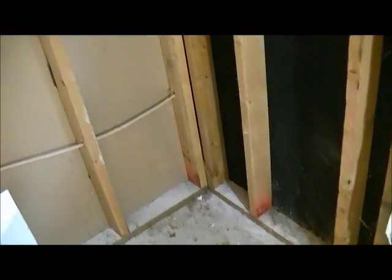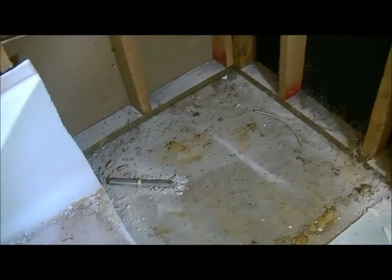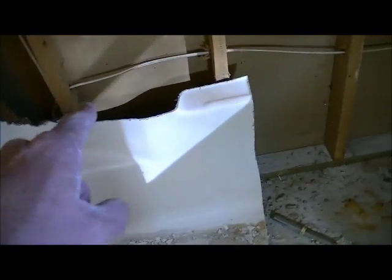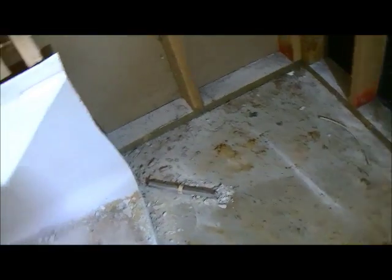Okay, this is one of the reasons I don't do how-to videos, because my self-video technique is not too good. I can't get the camera and the angles that I want by myself. But basically what you have is I cut along the bottom here as if it were a tub, and then I cut in half so that I was able to get this one corner piece out in one fell swoop, and then the other half of the bathtub part, I got it out the door also. Once I'm able to do that, I don't have to cut into this wall because I can just simply pull it right out.